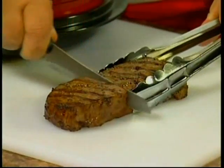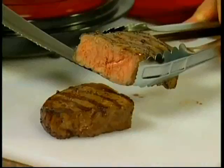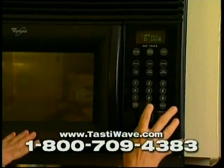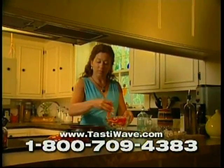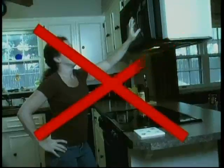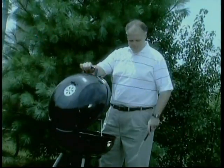Wait a minute. Usually anything that comes out of a microwave is going to be gray and yucky. This is the Tasty Wave. Friends, the first time you cook in a Tasty Wave, you'll be hooked for life. Okay, Tony, inquiring minds want to know how much. Stop slaving over that hot stove, waiting for that grill to get hot, and using that microwave for just last minute leftovers. Start saving valuable time and money making real delicious healthy meals all in just minutes and all in your microwave oven. And you get it all.